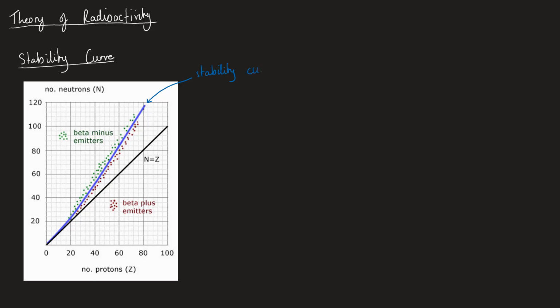So any element that lies along this, for example something with 10 protons and 10 neutrons, would be this position here, and that element is stable. If I were to find something that had 60 protons and about 80 neutrons, that element is stable. These things aren't going to be radioactive. So anything that lies along this line is found to be not radioactive for the most part. Obviously there are some exceptions, but in general terms, if we have something that lies on this stability curve, that is a stable nucleus, so it won't change in any way.